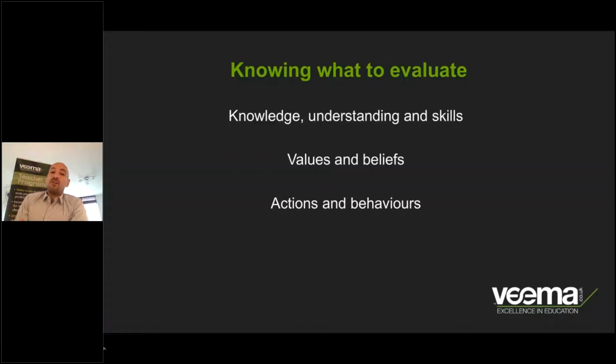I think knowing what to evaluate is crucial, because when we're looking at CPD evaluation, we need to think about the following areas. It's about knowledge, understanding and skills, values and beliefs, and also changes in actions and behaviour. Are there things that we want to see done differently within the school? So knowing what to evaluate is imperative. The skills, the understanding of certain ideas. It could be that your focus is on mastery learning, or good questioning, or literacy, but also being able to really think about what it is that I will be evaluating.